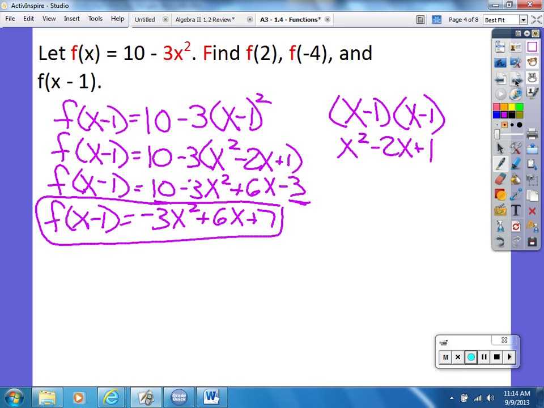Where did you FOIL? I FOILed the x minus 1 and the x minus 1. And that's how I got this right here. So all you did was do x plus 1. Yep. I have to write it twice, Ryan, because there's a plus or a minus in there. And since there's a minus sign in this case, I have to write it out twice. I can't just distribute the exponent. Good question. And one more thing. Did you get f of negative 4 to negative 32? Yes. Okay.